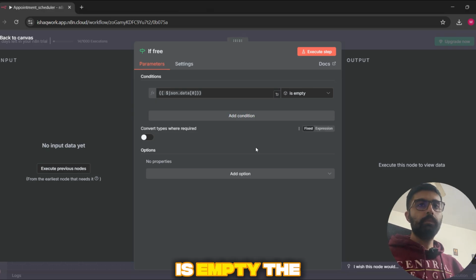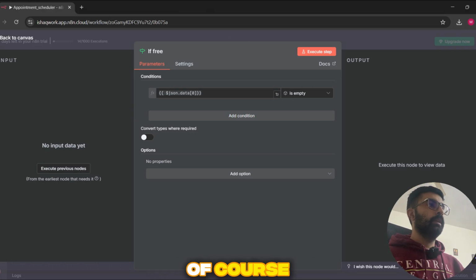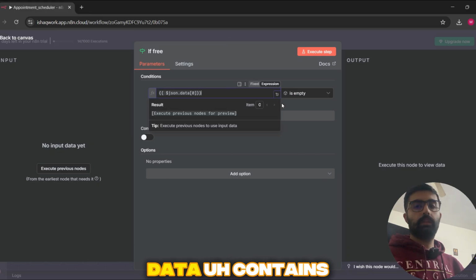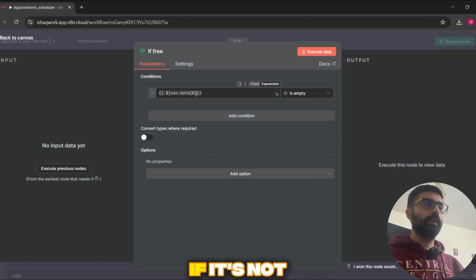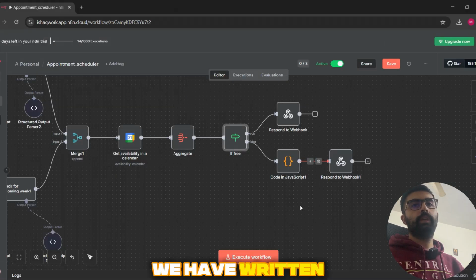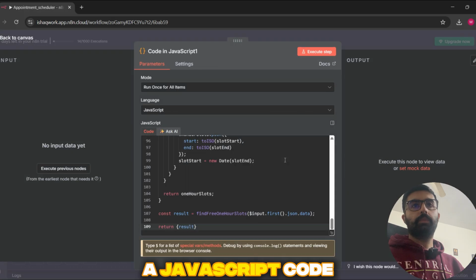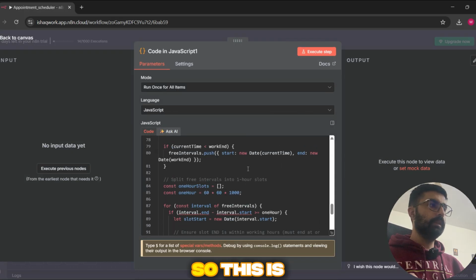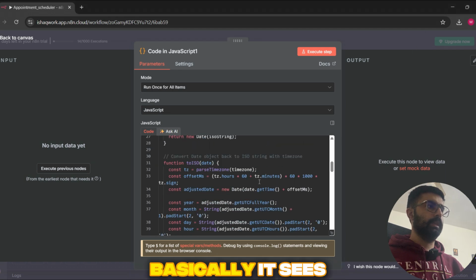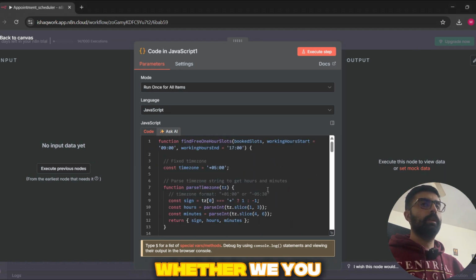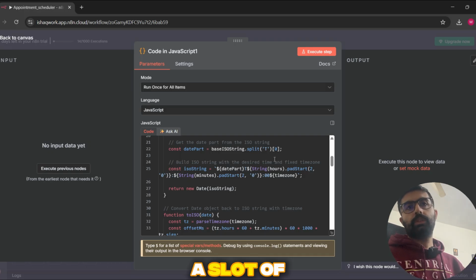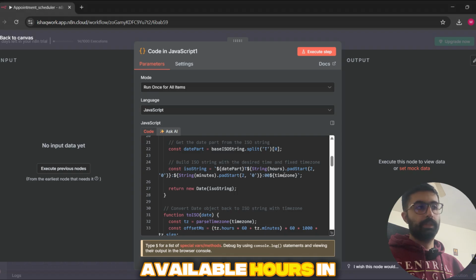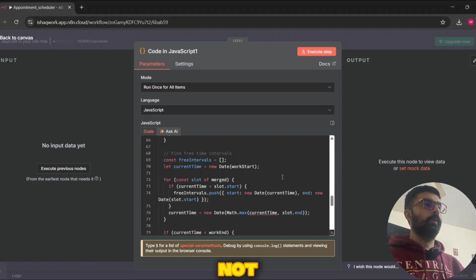If the data contains nothing, that means your calendar is free. And if it's not empty, then we have written a JavaScript code to find available hours. This is a simple JavaScript code. Basically it sees whether you have a slot of available hours in your calendar or not.